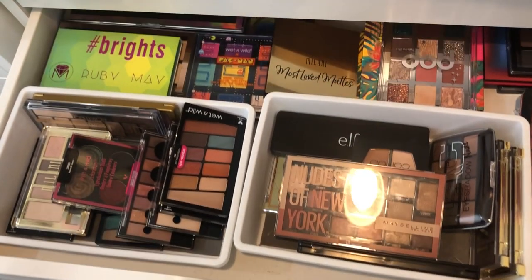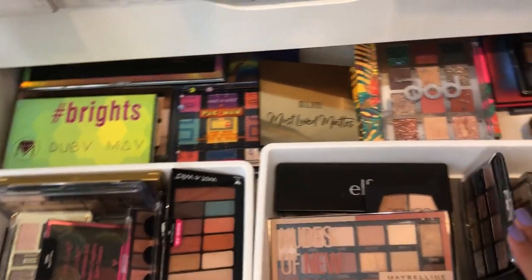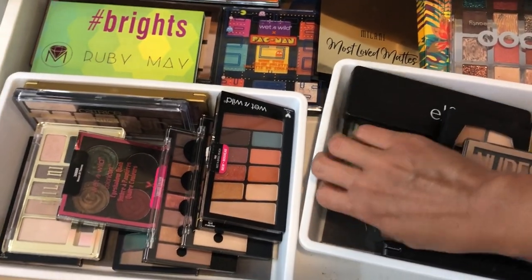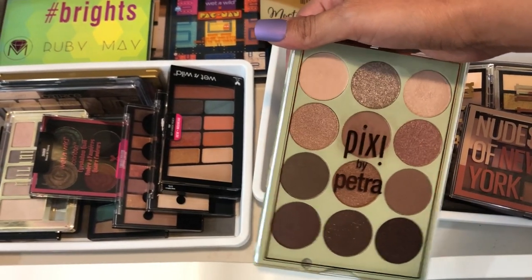I want to keep it very light because my eyes really hurt. I've been pre-filming a lot so my eyes are kind of on fire. We've got some Milani palettes but they just don't work for me. I've got this Pixie palette here — I feel like we haven't played with that in a while. I've done Wet n Wild, Milani, Catrice — let's do the Pixie and keep it light. I kind of want to focus more on the skin than the actual eyes today.